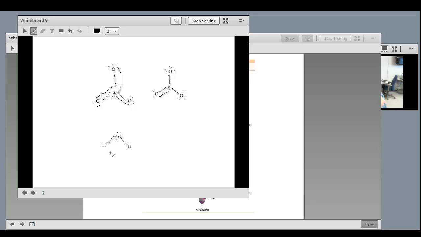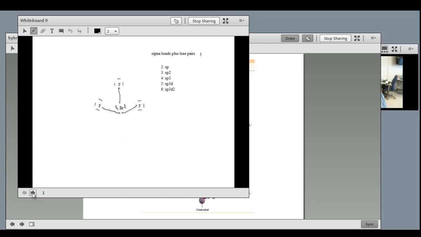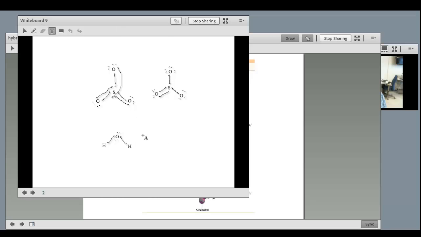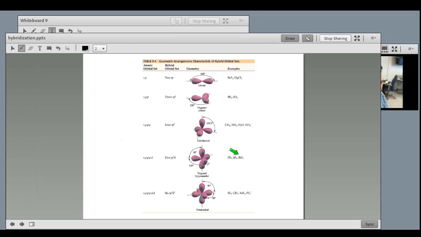And so we notice that the oxygen has 2 bonds and 2 lone pairs. 2 sigma bonds and 2 lone pairs. If one of those bonds had been a double bond, we would still count it as one bond, remember. So there's 2 sigma bonds and 2 lone pairs, so that gives you a total of 4, and so that means that this is sp3. If it's sp3 hybridized, it's going to have 109.5 degree angles. So the angle of this is 109.5 because that's the angle of that sp3 hybridization. Okay. We go over to the chart here, and that tells us that 109.5 is the tetrahedral angle, and that's characteristic of sp3 hybridization.